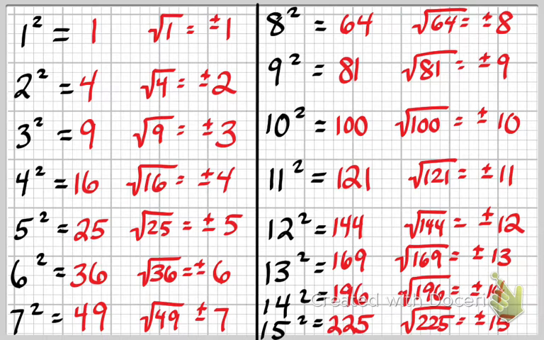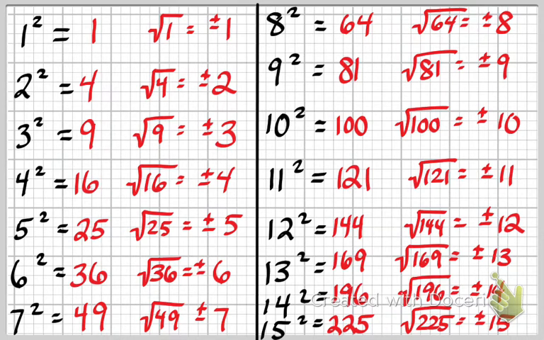If you can memorize these perfect squares, they make your life so much easier. 1 through 15 is really a great place to start. If you really wanted to go up even higher, 16 is 256. That's another one that sometimes is handy to have. Anything above 16, I wouldn't say you have a need for. But 1 through 16, perfect squares, just kind of nice to have.